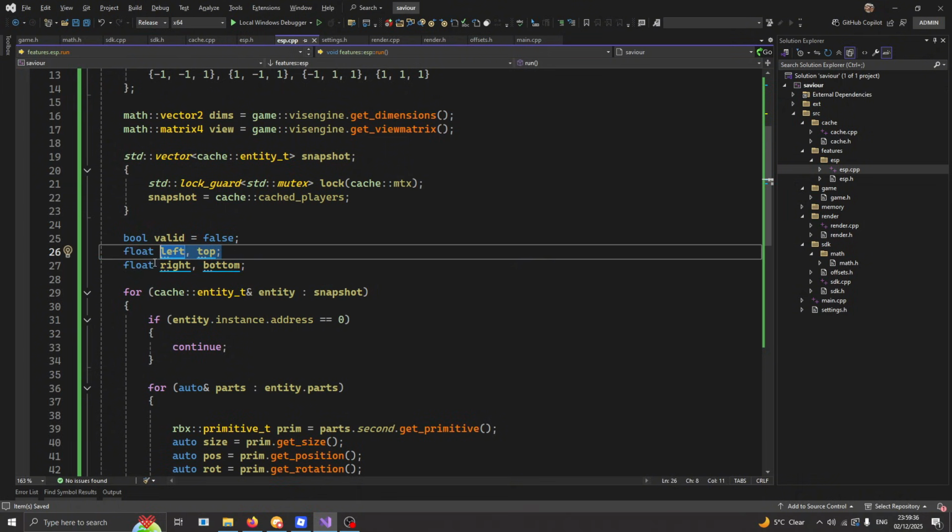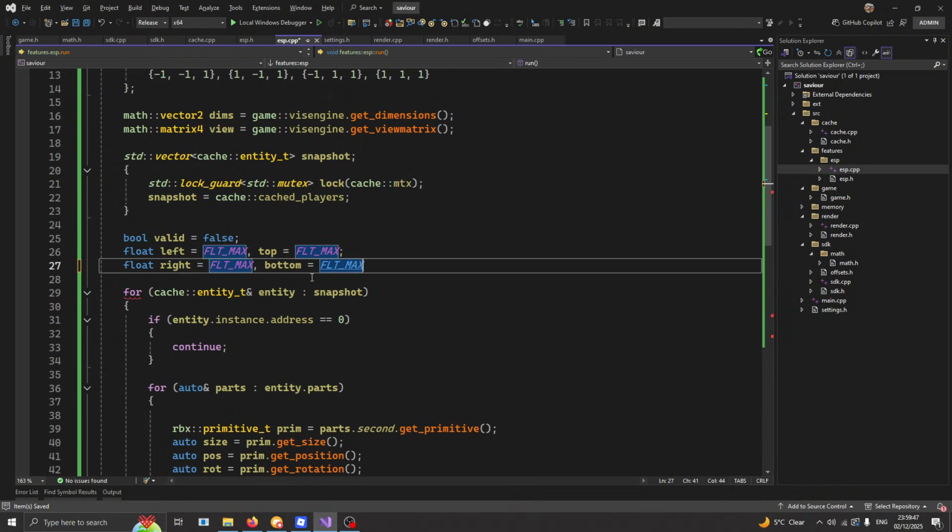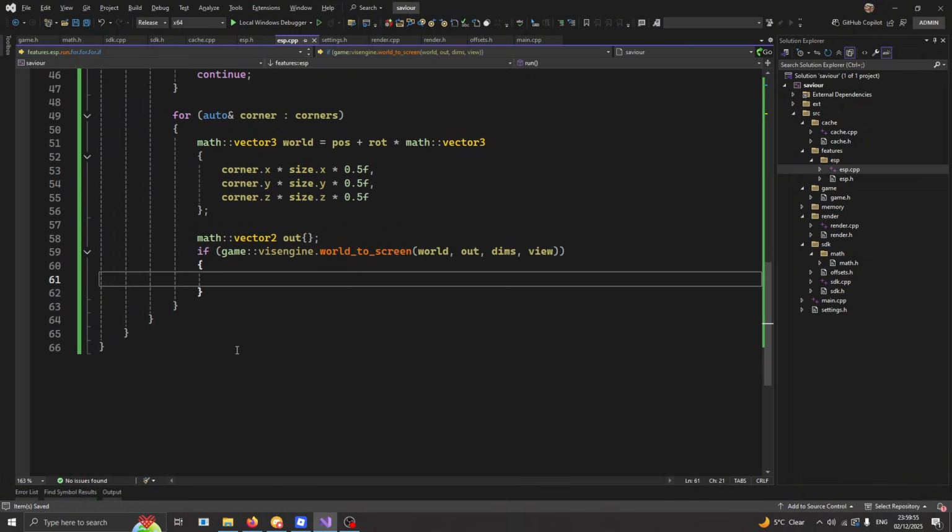So this will be the top left corner. This will be the bottom right corner. What I like to do is just make these equal to max float. Do that, and then for these two, usually I'd make them negative. So you just do something like that, and then we could just do right here. Valid equals true.